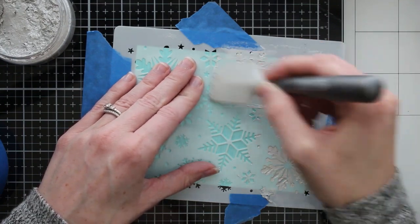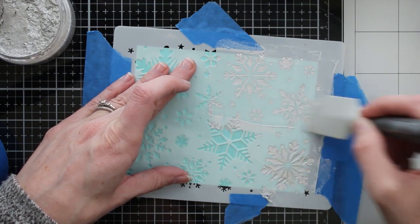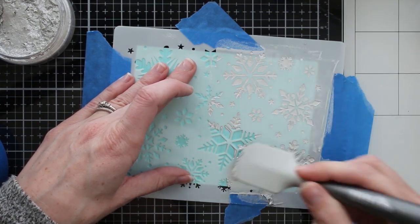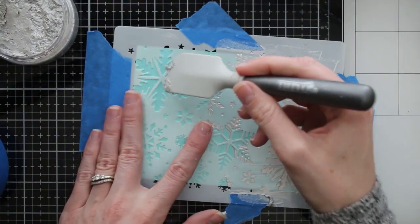I think this is really fun. You can stencil different designs onto your background. Once it dries, it's going to dry with a little bit of shine and sheen, and it's going to look really pretty. Now, if you put a thin layer of this mousse on, like I did with the stenciling brushes, it really doesn't take much time at all to dry.